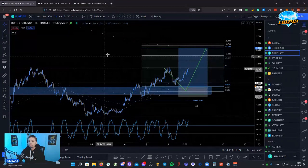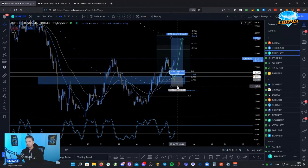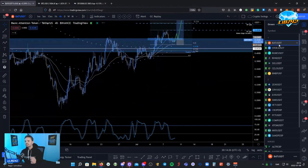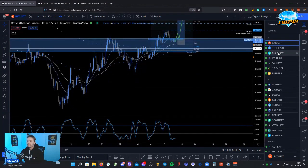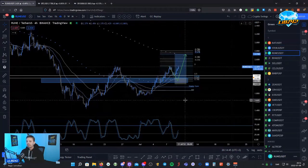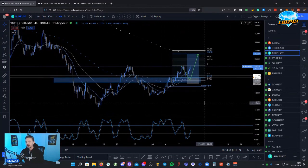The next one is RUNE. This is not really a trade — this is just an example of what we want to see happening. We want to see that bounce on the 4-hour 20 EMA with a stochastic RSI bull cross below 50, and it's now hitting TP1. So if you would have entered RUNE in the same way we're looking to enter BAT or STORJ, you would be at TP1 right now and you would have a free position — well, not free, but you know what I'm saying.